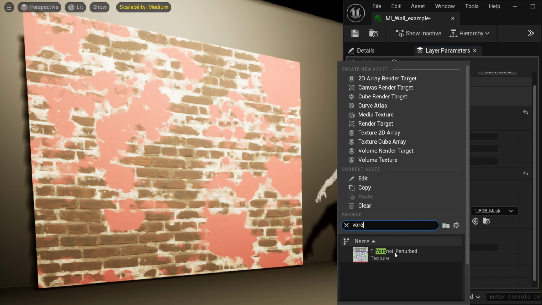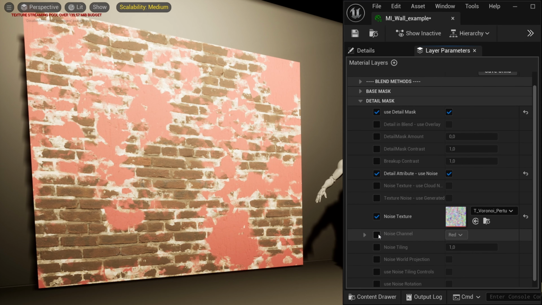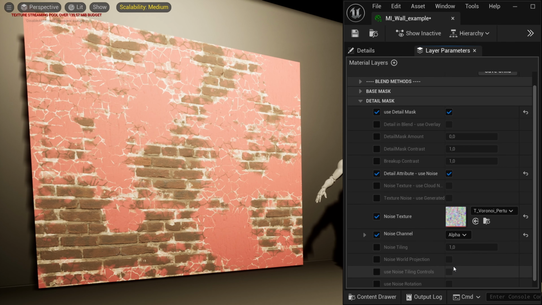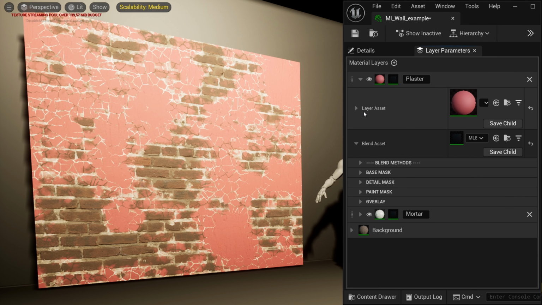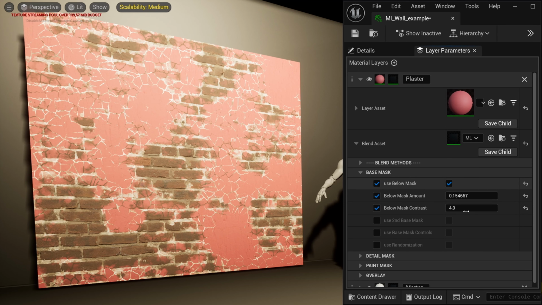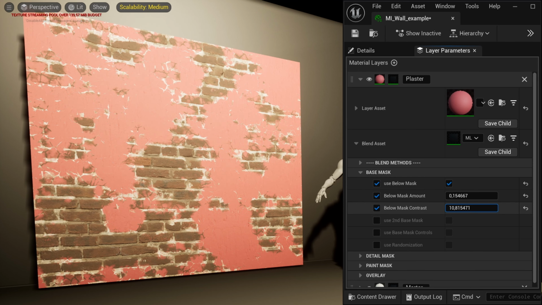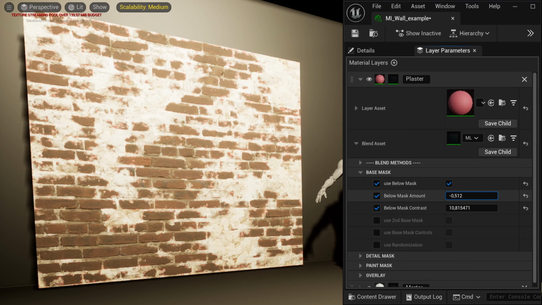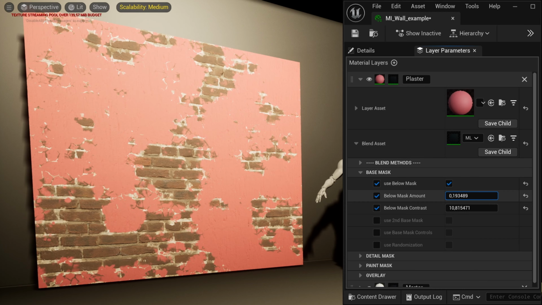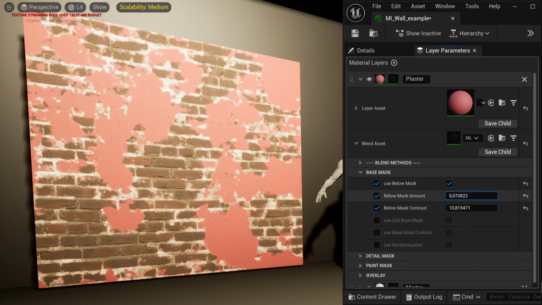As the noise texture, we have a noise Voronoi pattern, and the alpha channel of the Voronoi pattern is these cracks you can see happening. And the base mask will again be controlling the area where the detail pattern will appear. So when we adjust the amount and the contrast, it will directly affect our Voronoi pattern where it's going to happen.